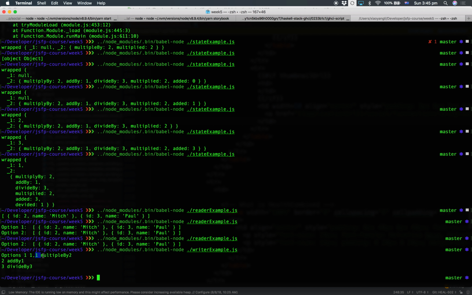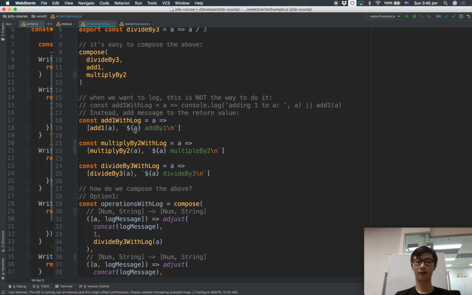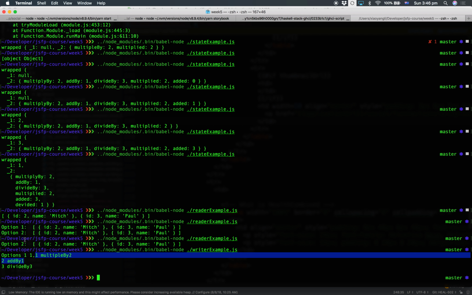And the second element is that line break, that line break, that. Those 3 messages are from here. Something added by 1, something multiplied by 2, and something divided by 3. That is the input for every single function. The input for the first, add, is 1, for multiply is 2, for divide is 3. That's the input for all these 3 functions.